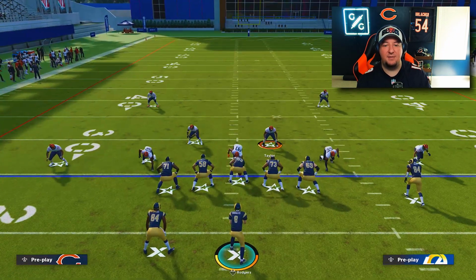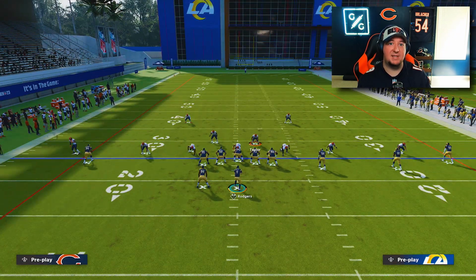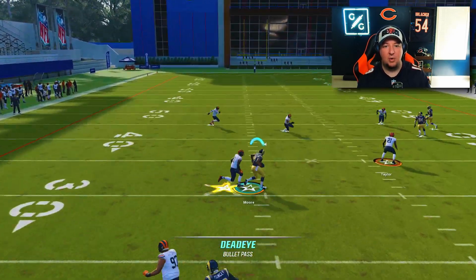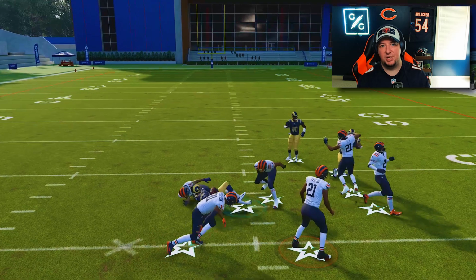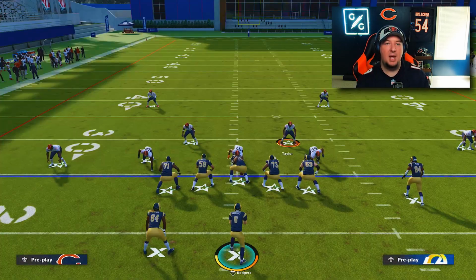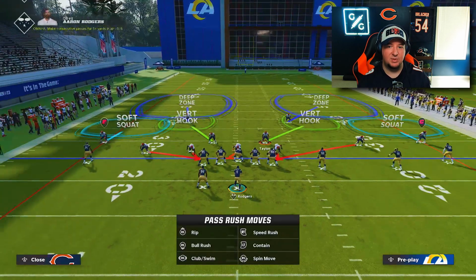And if they want to, at the snap, basically bail out to the right like this, you're going to have your shallow cross underneath from the backside, which can scamper up the field as well. So DB Fire definitely struggles in this regard trying to defend against this particular concept.